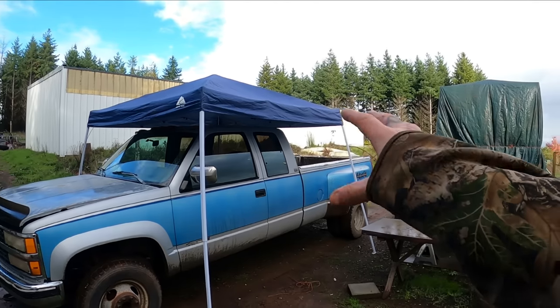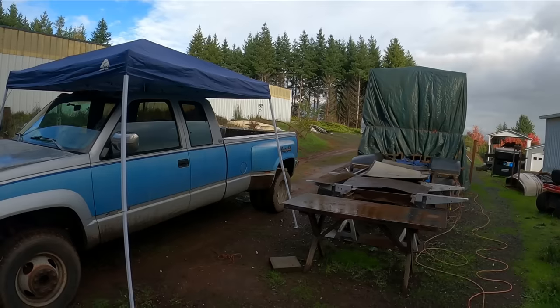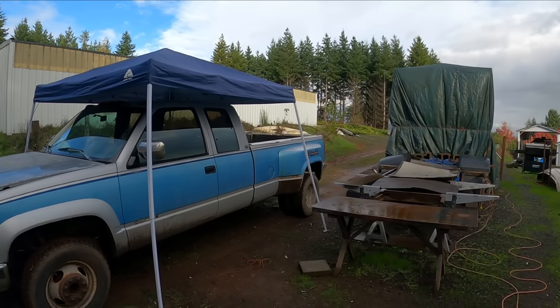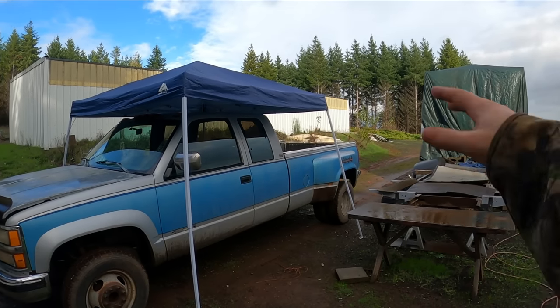And I might try building my own canopy for the back. I was thinking about building a camper, but that's too much work. So I was looking at canopies on the marketplace. Found one for free, but the people were pretty shady and it just didn't work out. So I think I'll build my own. Don't want to go too tall, too much work.